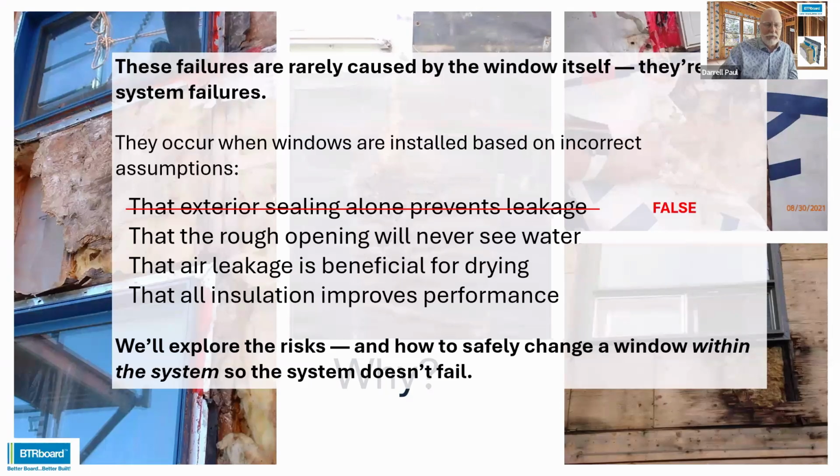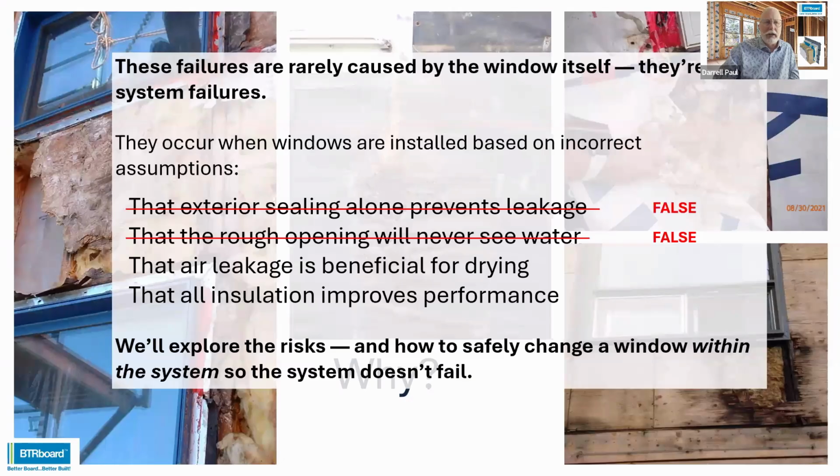So there's a lot of people that feel, let's put the window in, let's seal it up, but we can create problems with that. So we're going to talk about that. The rough opening will never see water. And again, that's false. Water is going to get into that rough opening, whether it's from incidental moisture or whether it's from condensation. At some point, you will have moisture in that opening.